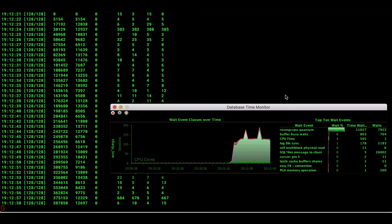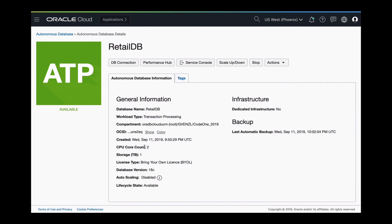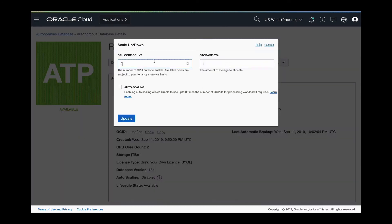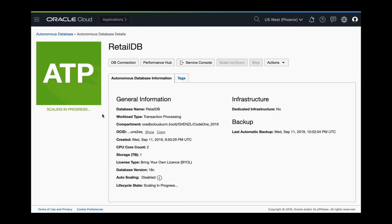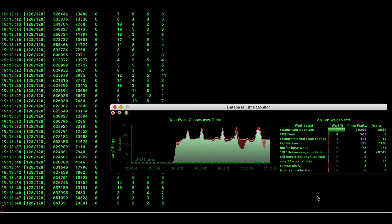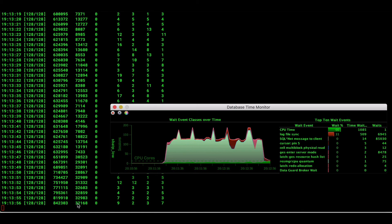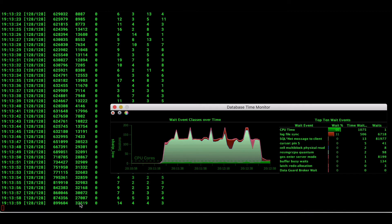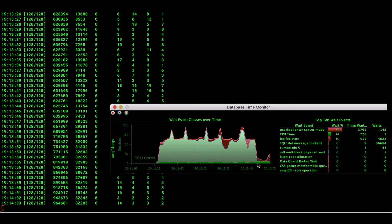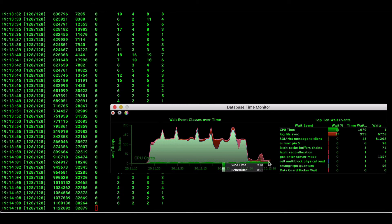From my cloud console, I'm going to scale that up from two to eight OCPUs. You'll see instantly that scaling is in progress. If I head back over to my Swingbench, you can see that the transactions per second are still going — there's no delay, no pause while the scaling happens. It's happening completely online. Already I'm starting to see my transactions per second stabilize as those additional CPU cores become available. It's not instantaneous because we're allocating not only additional CPU but additional sessions and memory to the system.